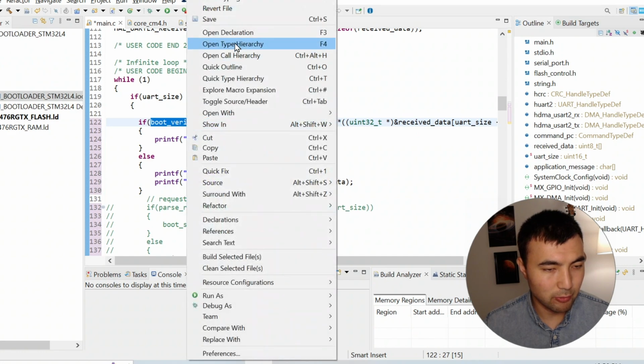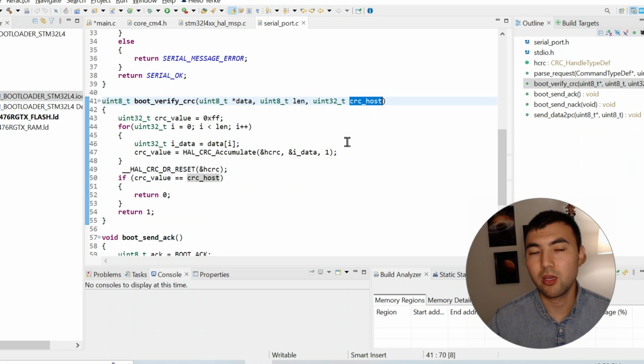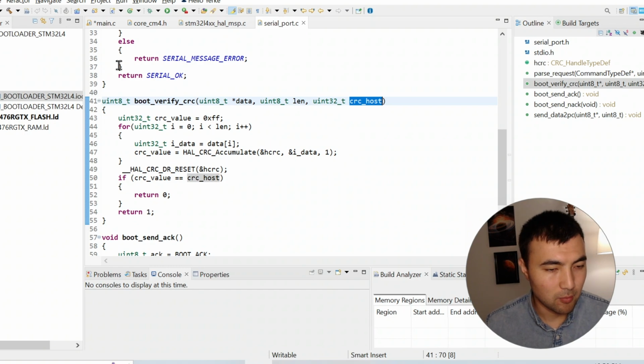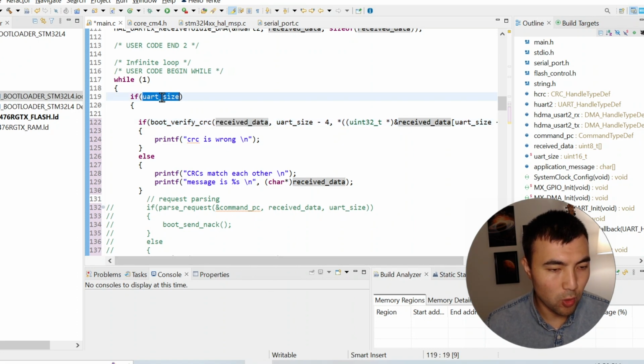It has 4 arguments. First is the data, second is the length, the number of bytes we received, and the host CRC, meaning the value of CRC computed by the host. When I call it, of course, the pointer is the received data buffer, and the size is UART size, the number of bytes we received, minus 4.